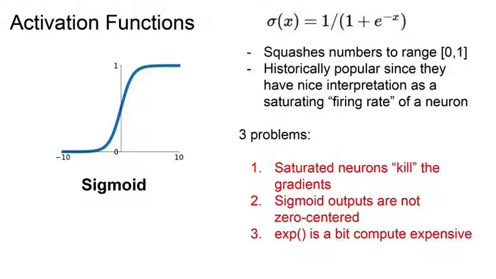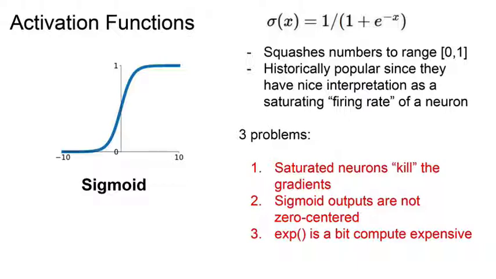So let me tell you a little bit about what I mean by that. We have seen that the derivative of this function sigma of x is sigma of x times 1 minus sigma of x, right? We saw that in the previous lecture. And we've also seen that during back propagation, you have to multiply the error at the output with the derivative of the sigmoid to get the error at the input of the neuron.